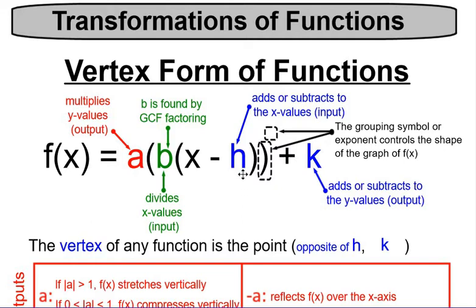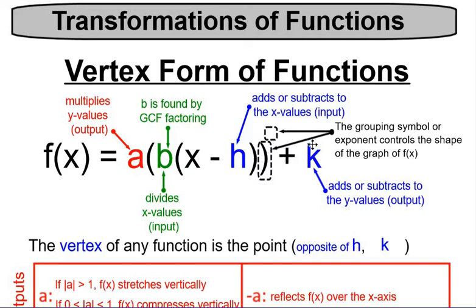H is sometimes labeled c, and k is sometimes labeled d, but for our purposes, we're going to label it h. That is going to add or subtract, we don't know if it's positive or negative, to the x value. So clearly, order of operations matters. You would want to divide the input values by b before you then add or subtract the h value to those input values. The parentheses will tell you the shape of the graph, or what parent function it is. Sometimes that will be in coordination with an exponent. For instance, if this were the cube function, this would be a parentheses with a cube on it.